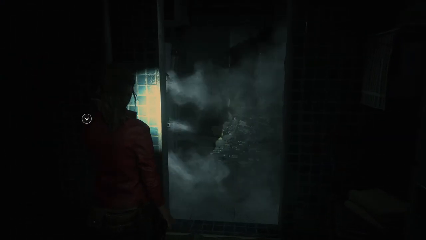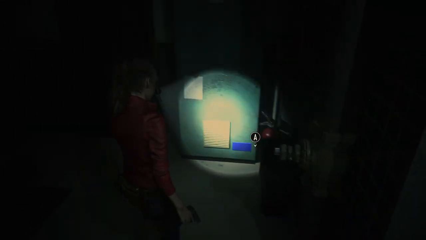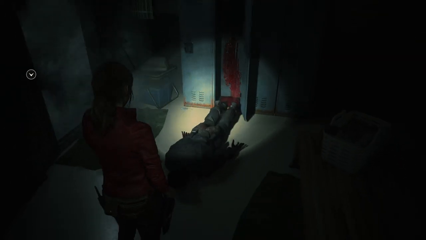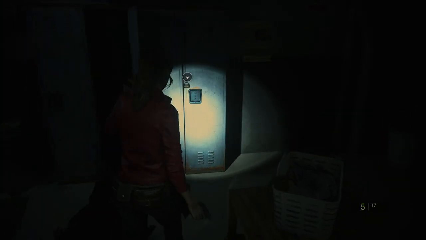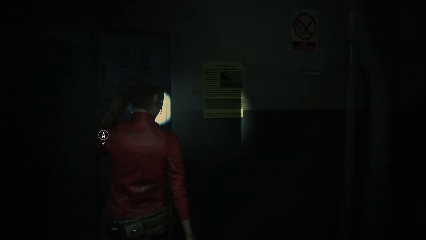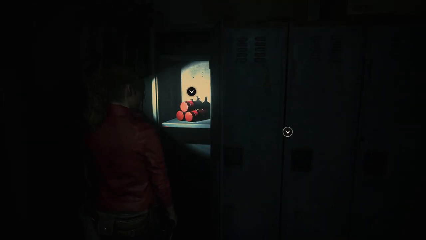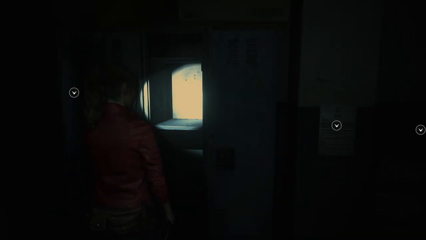Ah, okay, yeah. We cannot proceed because it requires a valve to shut down the flow. Oh god! That made me tense up. He is dead. God damn it. Okay, this requires a code. We don't know the code yet. What about here? I'm not gonna pick this up yet. It's grenade launcher ammo. But I'm not gonna pick it up because of inventory slots.